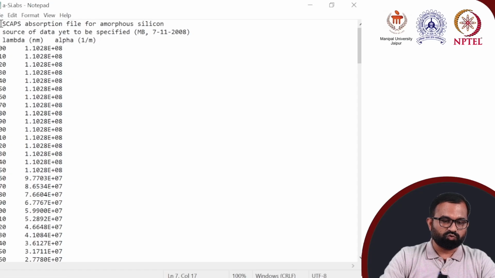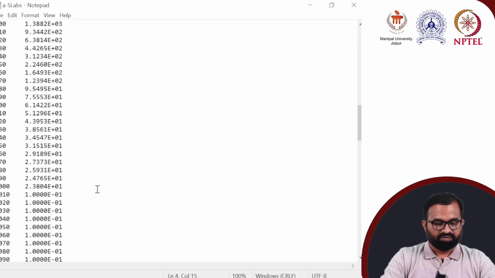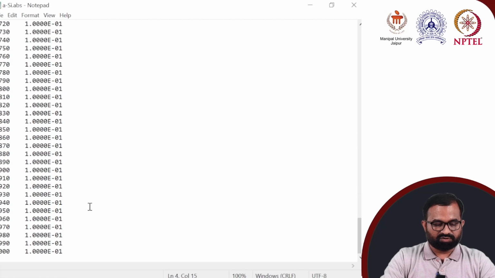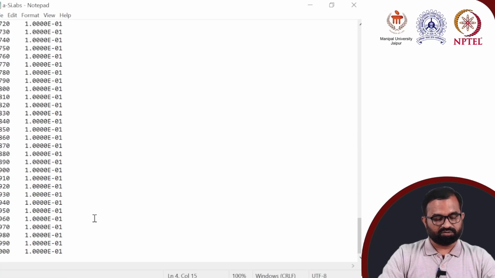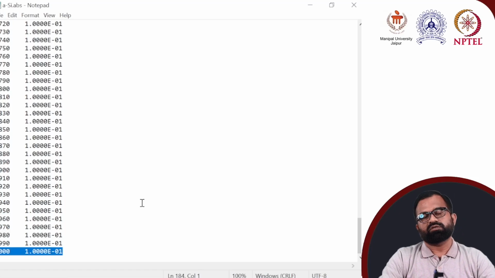Like here, the 2-3 lines are the comment lines, and next, this is lambda in nanometers, and this side is alpha in per meter, right. Then you have to define all the range whatever you have defined. But there is another point about the last value in nanometers.